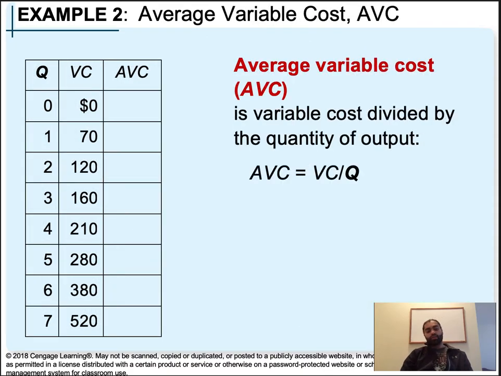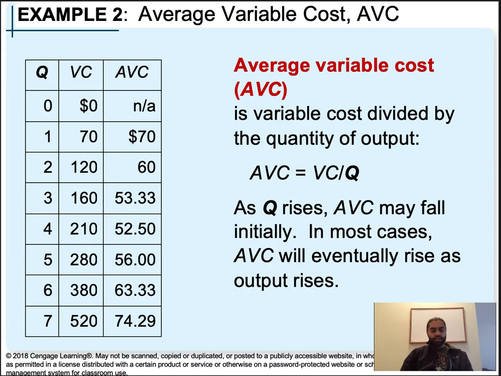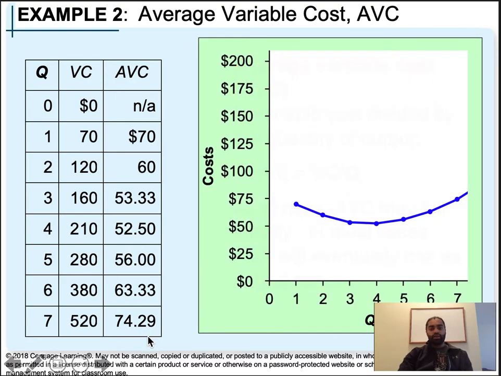Average variable cost is variable cost divided by Q. Here we see it fall and then rise, as quantity rises, our variable cost may fall initially. In most cases, the average variable cost will rise as output increases. Again, it's going to get to a point where you're going to start producing more and more, and this cost is increasing. So if we just think about producing more units, we have to hire more workers, use more material, whatever it may be. So there is going to be a point where your average variable cost increases again. So again, if you were just given numbers, you should be able to see, okay, it's high, it's decreasing, and then it's increasing again. So this is how it would be graphed.